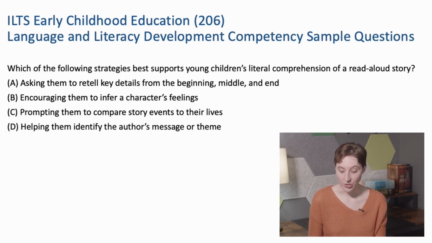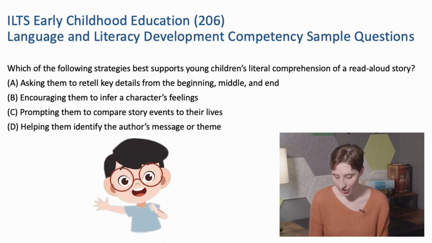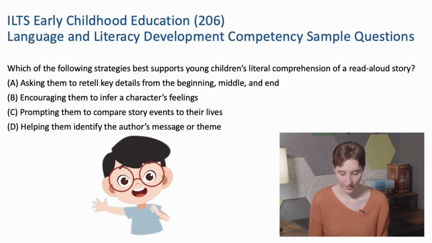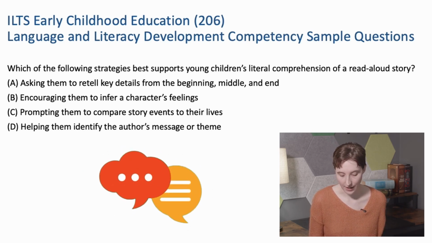Which of the following strategies best supports young children's literal comprehension of a read-aloud story? A. Asking them to retell key details from the beginning, middle, and end. B. Encouraging them to infer a character's feelings. C. Prompting them to compare story events to their lives. Or D. Helping them identify the author's message or theme.